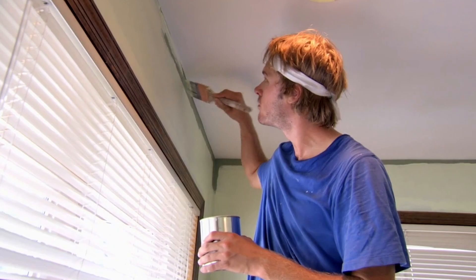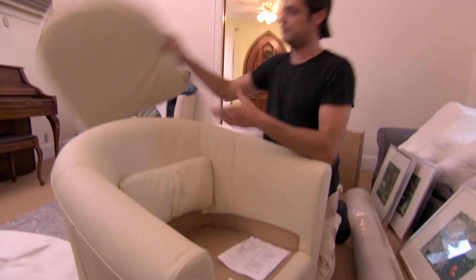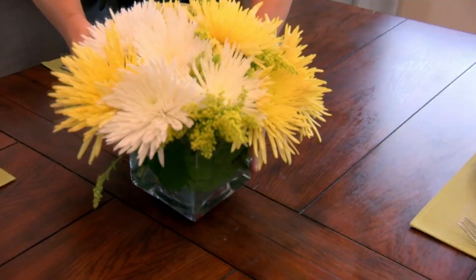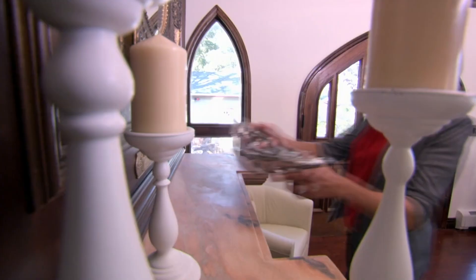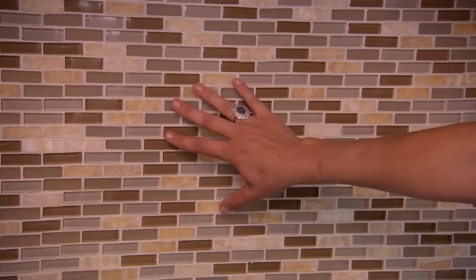With Mark and Lisa gone, the crew tackles the remaining finishing work. Front entryways show best when organized and functional, so a space-saving bench is added. Bucket chairs bring a contemporary feel to the room buyers once described as church-like. By replacing the dark red Venetian plaster with marble white paint, the tin ceiling is highlighted without being visually overpowering. The custom cubby defines the space as a foyer and gives buyers essential storage. The kitchen facelift — backsplash, new knobs, and cupboard doors — costs only $300.